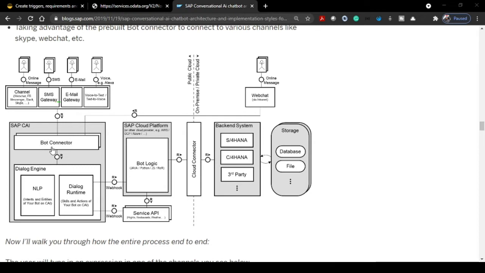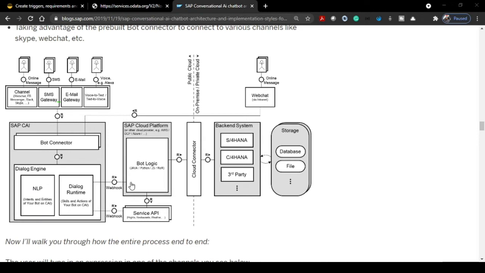It has the capability to parse user expressions, because the user will put the message through the web chat, and the bot connector will get the details and pass them back to the NLP and dialog runtime to process that expression. The NLP engine will identify the different entities and the intents, do certain sentiment analysis, and all of that information will be passed to a bot logic.